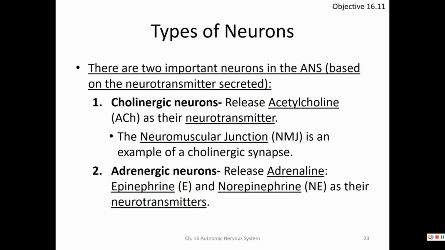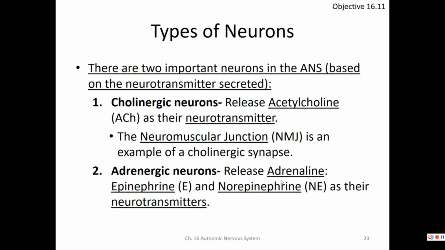So again, I was saying that there are two ways we can classify the neurons of the autonomic nervous system based on what neurotransmitters they are releasing, secreting here. So let's look at these. Now, the two names that we're looking at are cholinergic and adrenergic. Now, these names tell us a lot. First off, cholinergic. When you see this colon, think acetylcholine. Choline, cholinergic. Acetylcholine is the neurotransmitter of a cholinergic neuron. The neuron found in the NMJ, that's cholinergic.